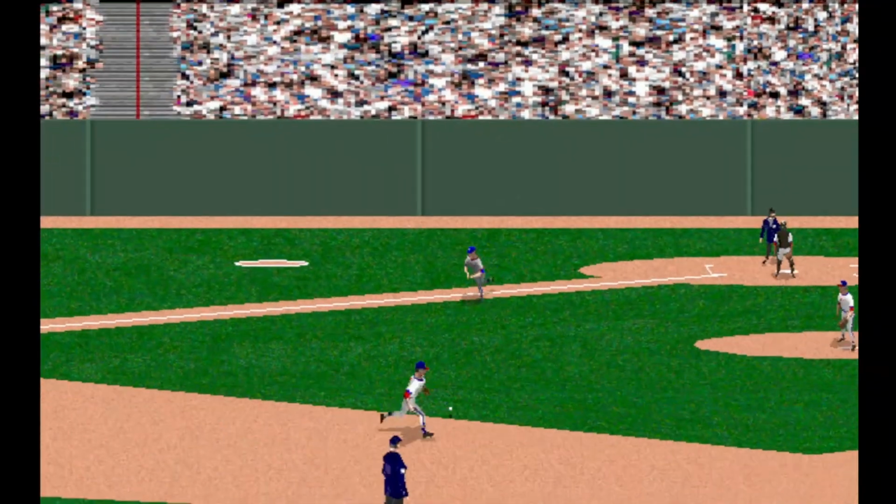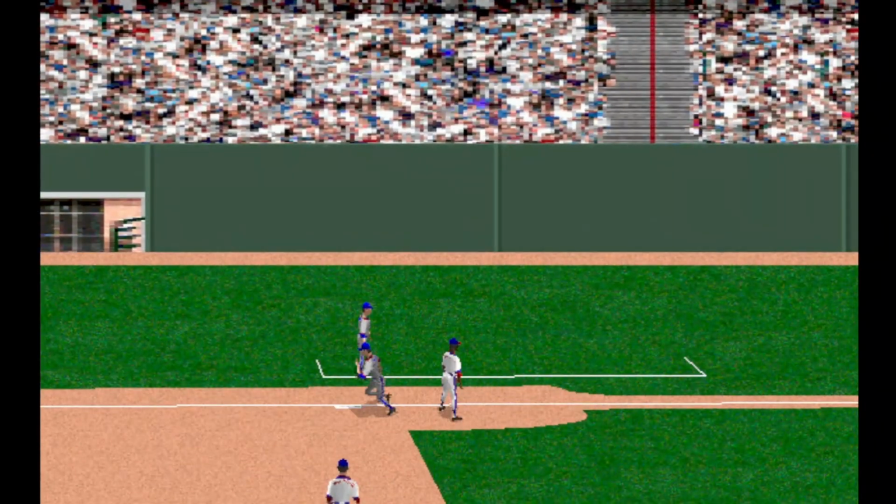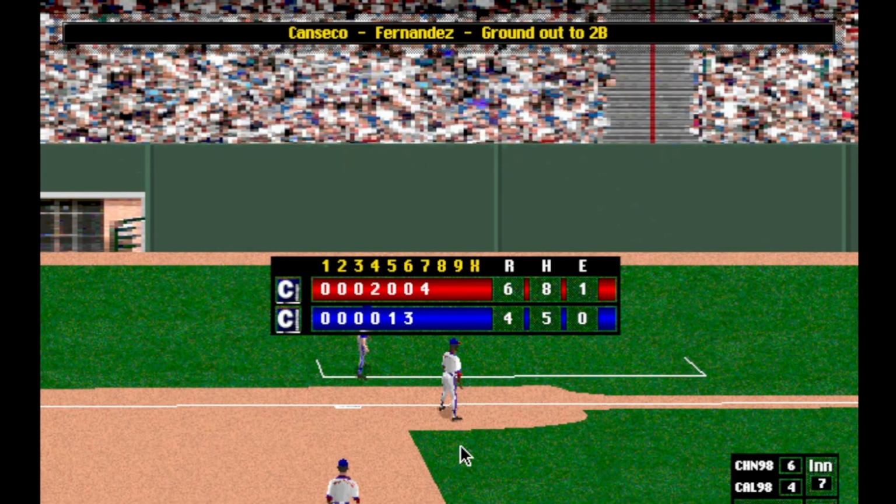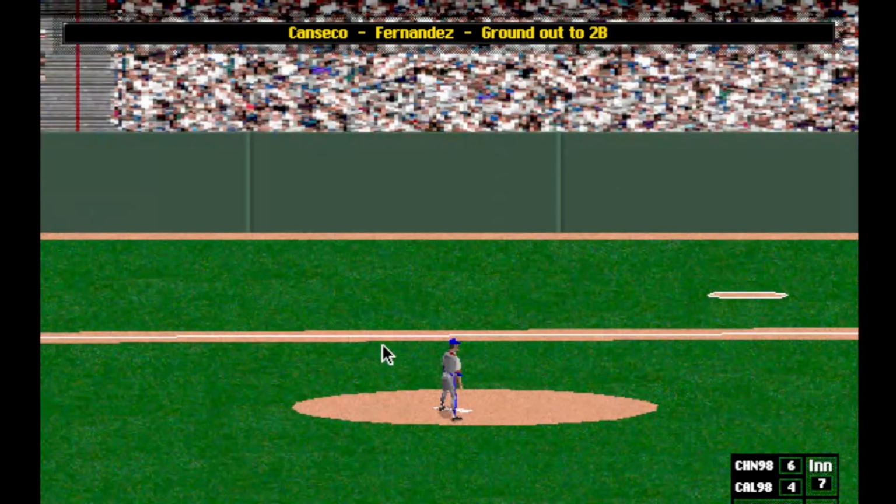Ground ball to second. Got him. And that will retire the side. For Chicago, 4 runs on 4 hits and no errors. We go to the bottom of the 7th. Chicago leads 6-4. Leading off is Gomez, hitting .238.